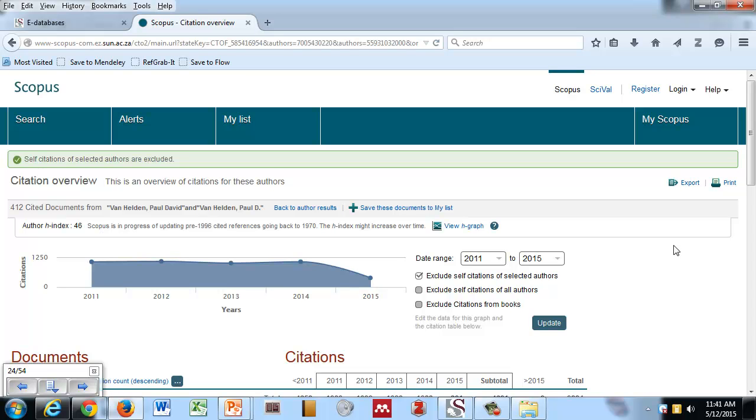Right, the only other thing that I will show to you or indicate to you is the H index graph. There it is, just a visual presentation of what this particular researcher's output looks like over the last few years.